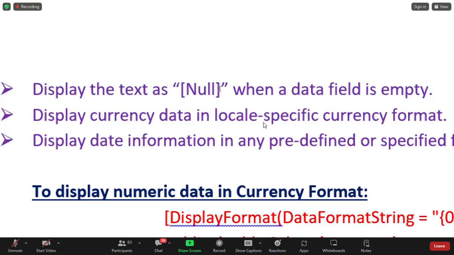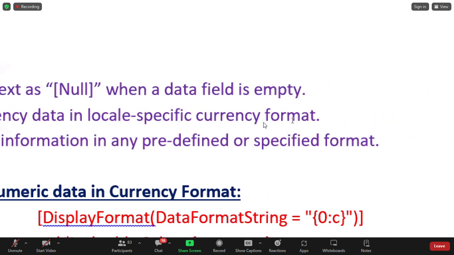If you're working with Indian format, it should show rupee sign. If UK, pound. If Japanese, yen. Like this, it shows you the formats. Third one, date format. MMDDYYYY or DDMMYYYY or what you want. You can tell all the formats now.